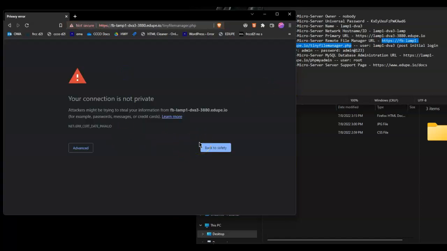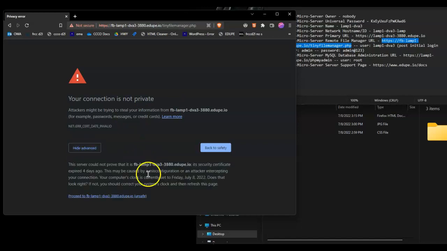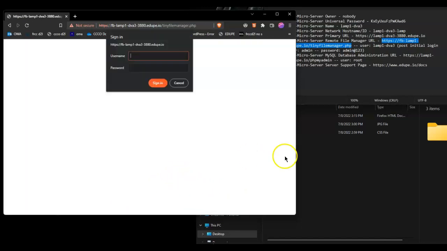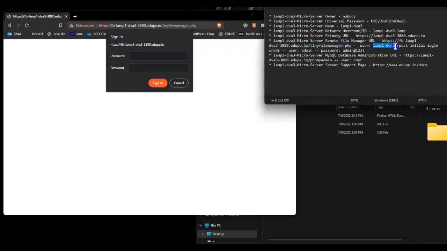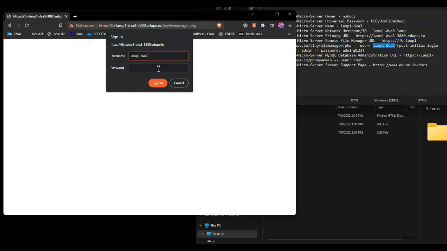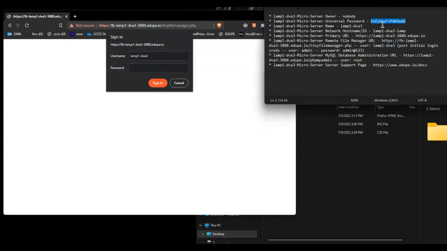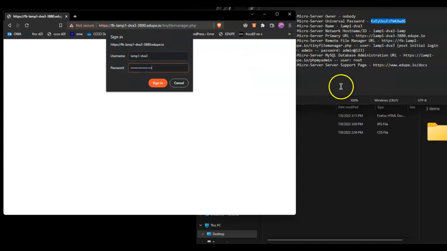Okay, sometimes with EDUPE, their security certificate hasn't been renewed, and it's just a setting that they sometimes have. So in general, what you have to do is hit advanced, and then yes, proceed. Promise it's safe. That'll spawn a login window like this. Your username is going to be right after that, and your password is going to be that universal password that's on the second line. That's the password for almost anything. Just put that password there.